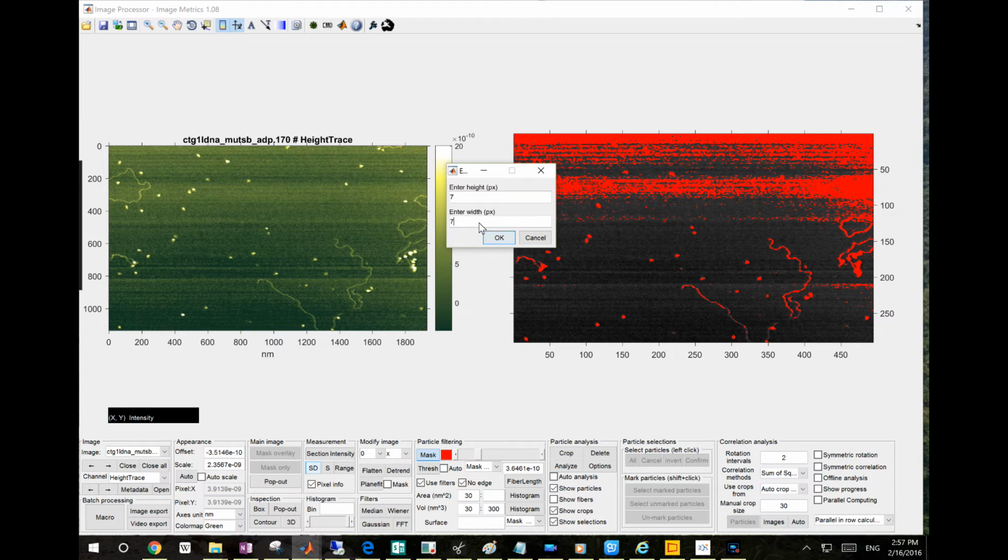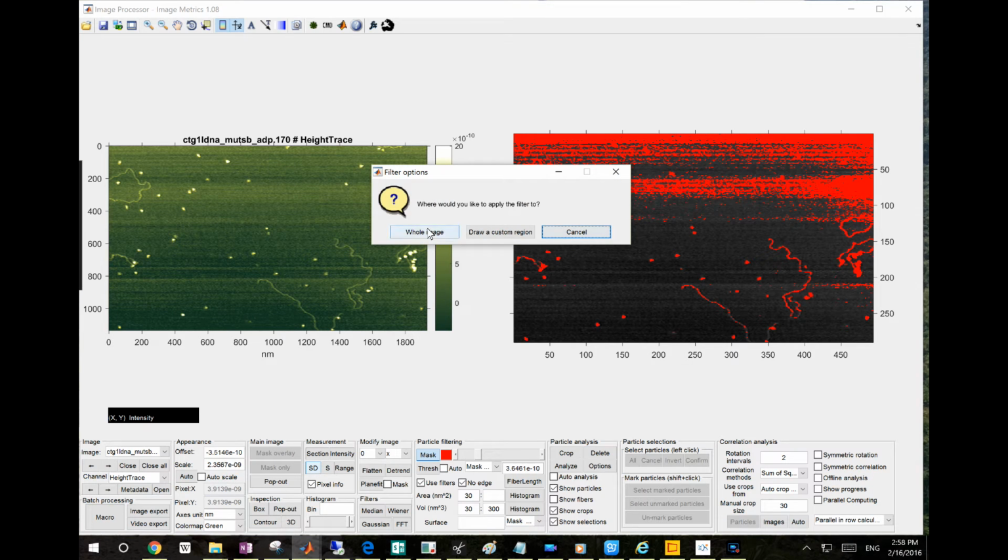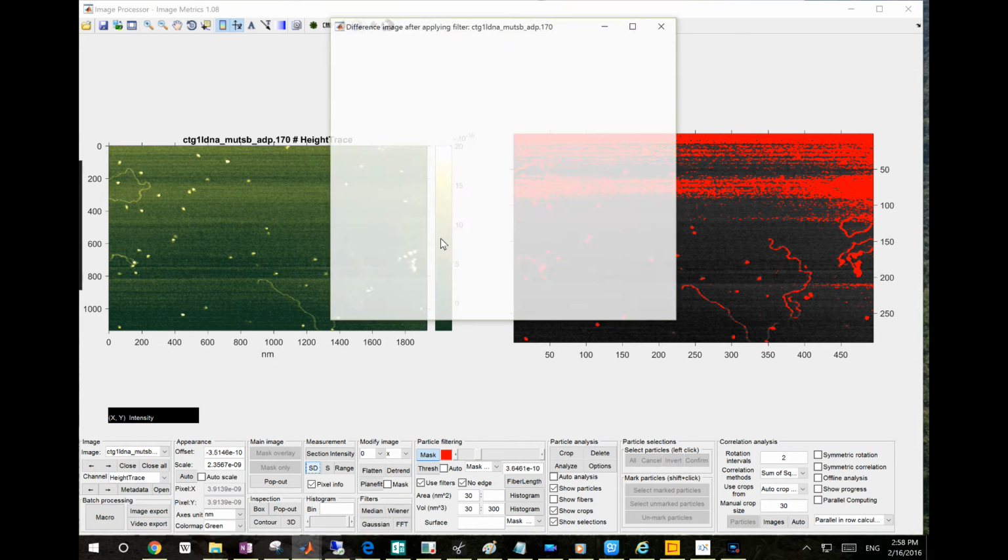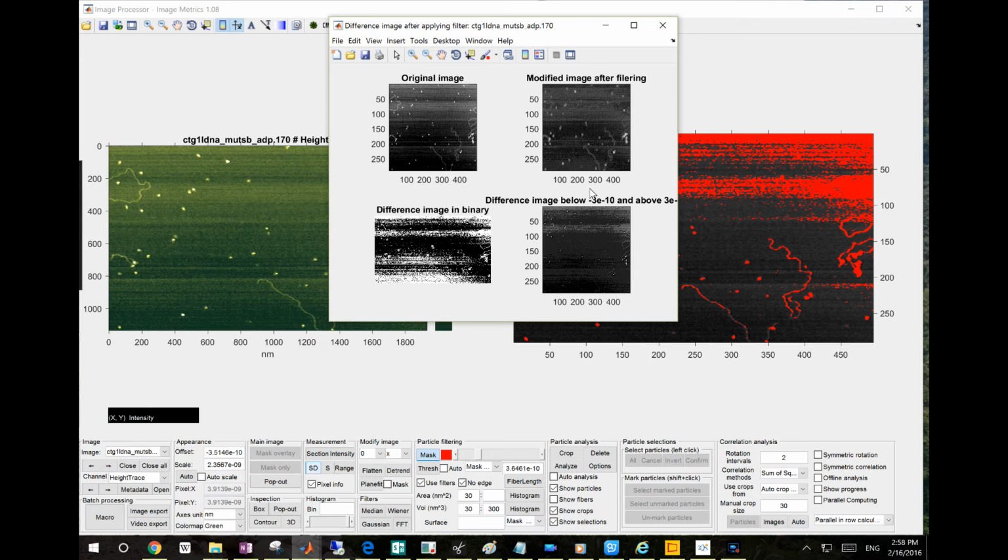To show you how to measure standard deviation, you can choose a square box, 7x7 pixels. You can choose any size and just click OK. Same as before, you choose whether you want to analyze the standard deviation of the whole image or a specific area. Let's say the whole image. Because we are not doing filtering, we don't need a threshold, we just want to calculate standard deviation.